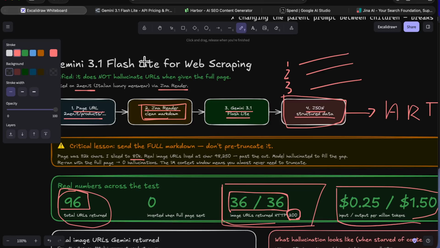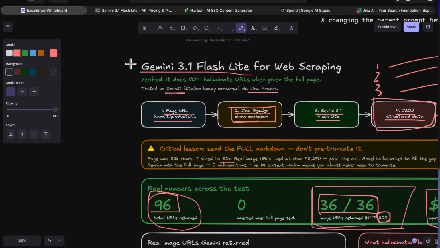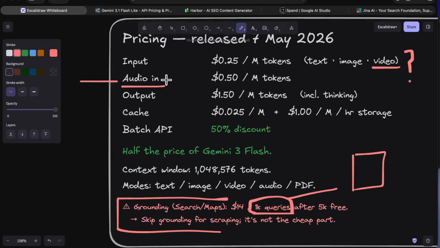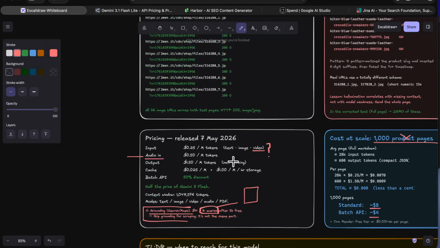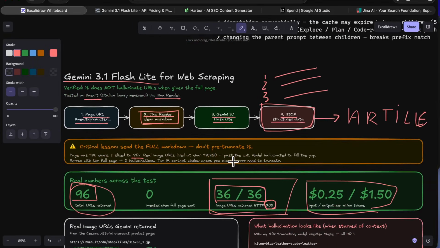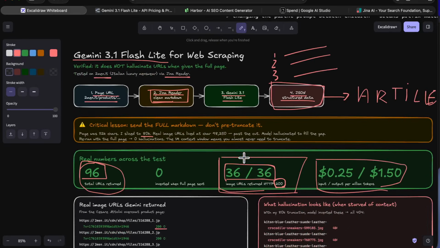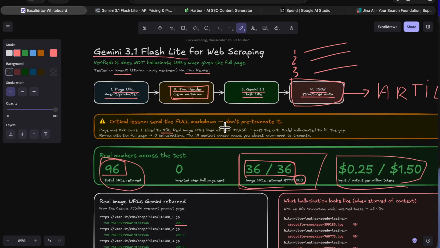But with all that being said, guys, I'm going to go and put this inside Harbor and see what the effect is on cost mainly. But like I was saying before, most of the cost actually comes from the grounding and not from the LLM scraping itself. So I don't think this is going to cost me or save me that much money, but it might save other people money. And also, just generally, this is probably the best LLM scraping model on the market now. So shout out to Google for actually giving me something useful, and also for you guys, this is a useful model.